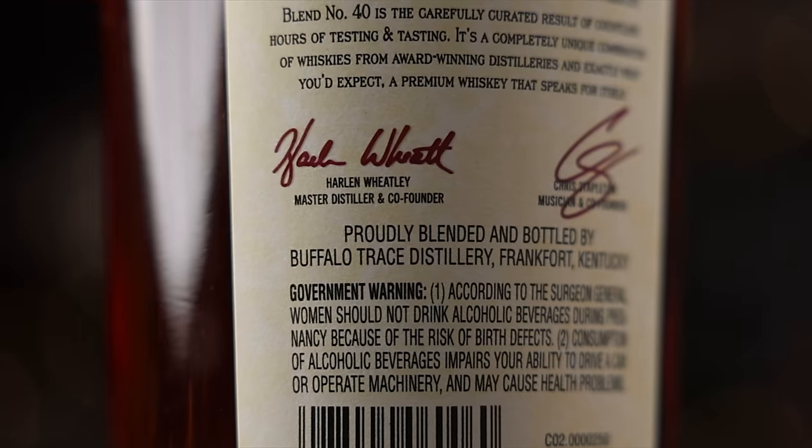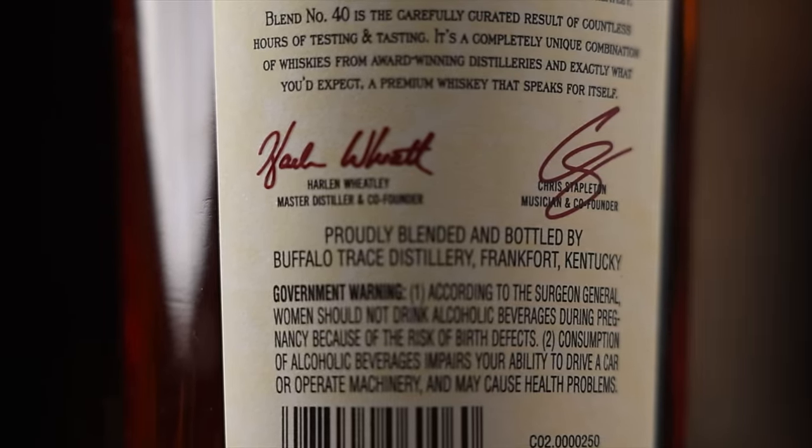Another thing that a lot of people are talking about is the price — $40 for a 90 proof blended whiskey. It was flying off the shelves and already going on the secondary. $40 is a lot for blended whiskey because normally blended whiskey is the stuff on the bottom of the shelf. You've got Harlan Wheatley's name on it, so that's obviously going to buy you something. You've got these two names stacked behind it that people in the whiskey community or the music community know. But here's the other thing — it's not even Buffalo Trace. Barton 1792 is the very strong consensus. Both owned by Sazerac, which they own a lot of Canadian distilleries, and then Barton 1792 — and then Harlan was there and Chris Stapleton was there.